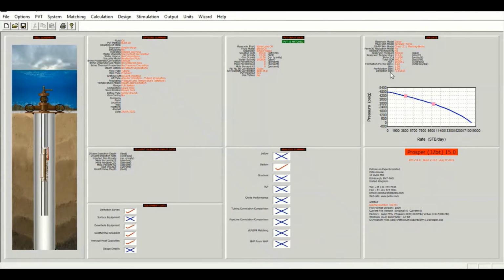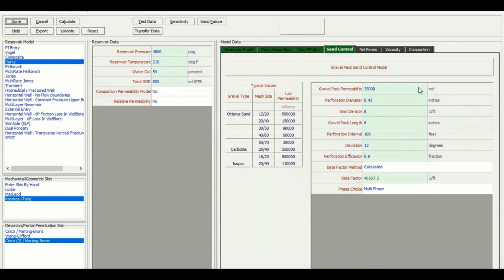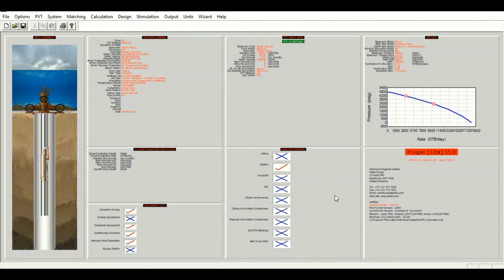All right, and the IPR will be the same. We just need to adjust the water cut to 54%. Click done. Now, because we install diluent injection, there will be gas lift as well that we provide. So here, we add this section.